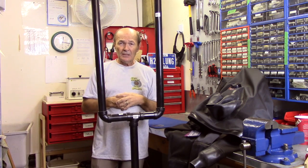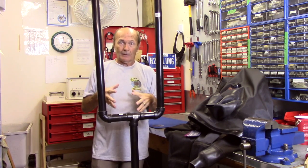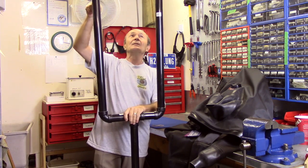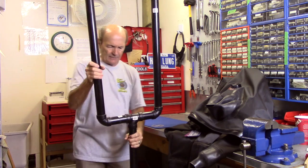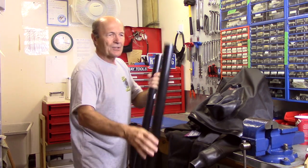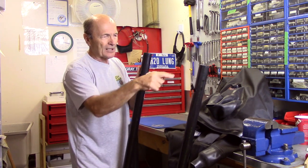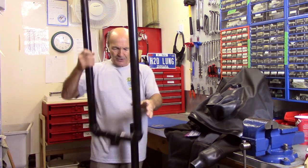No instructions. You're going to have to work it out yourself. Okay, figure it out. That's it. Oh, look at more holes. Somebody's going to drill holes in this too. What's happening? Well, this is important. Get your 3/4-inch drill, a wing cutter or something, and cut some holes in the top. Drill a couple holes in the top of these tubes as well. Okay, so there it is, all assembled.